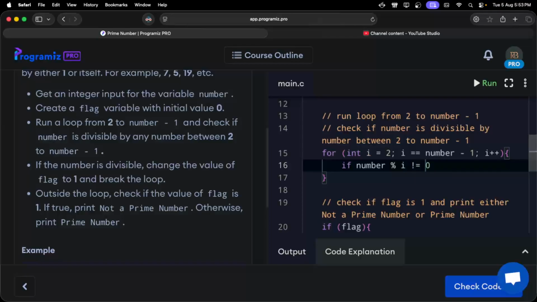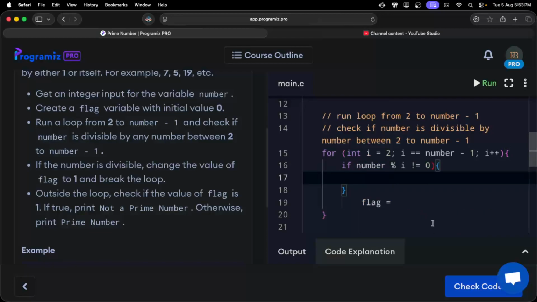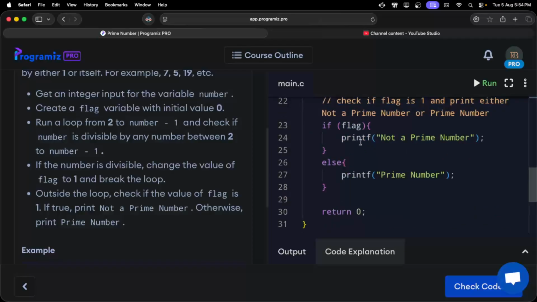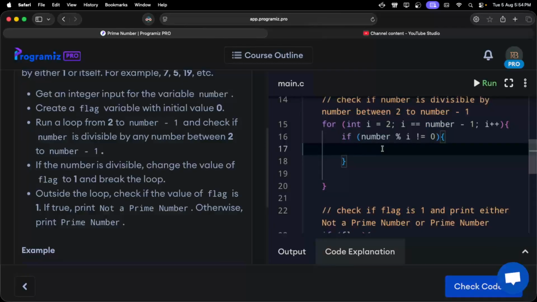I not equals to 0. That means we will need to set the flag equals to not this thing, right? We will need to use this curly braces. My Python mind, of course, it works differently. So we need to do something like this. Control V, flag equals to 1. And that's it. Otherwise, we don't set the flag.